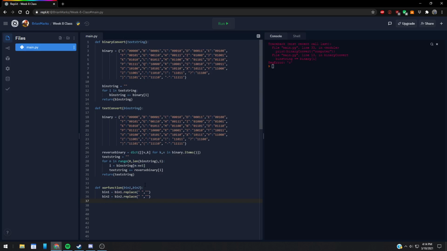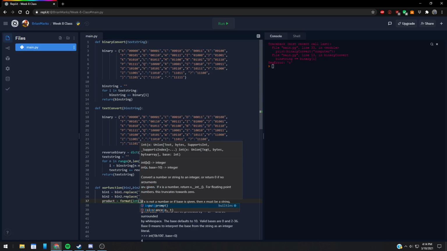Our product from doing this function is format. This is just a formatting function. You can look this up later, but it's just going to help us. We're going to say int, integer, because if you look at all of these, there are no decimals, and that would make this an integer value.